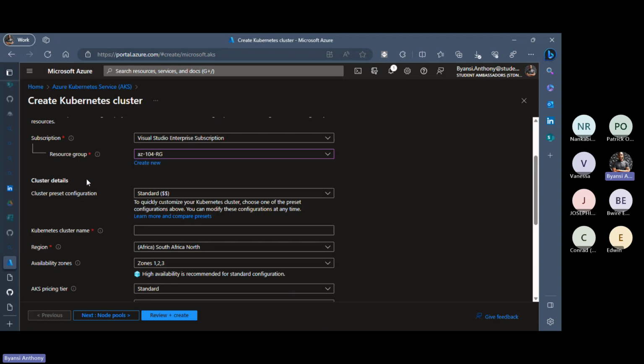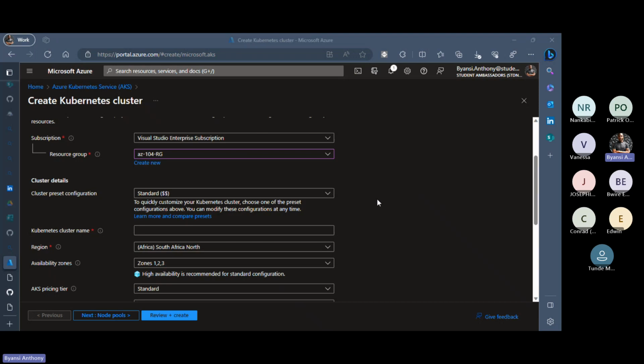By nodes within Kubernetes, I mean those individual virtual machines on which you're running your application. So by cluster, I mean that sort of container that has multiple nodes where your application is running, right?